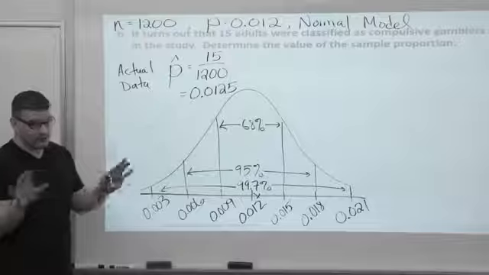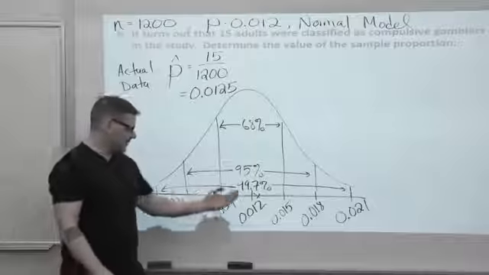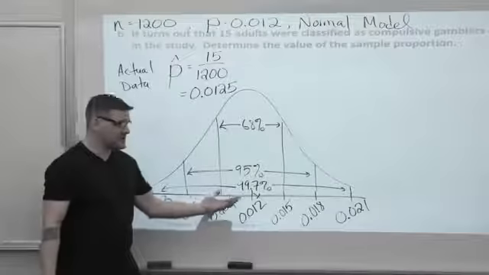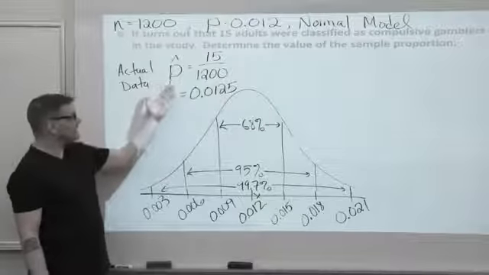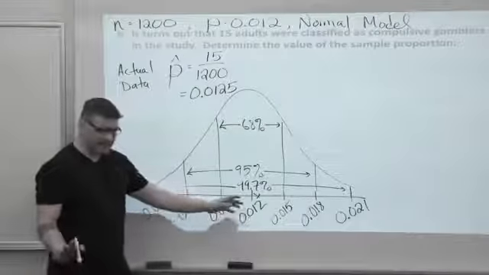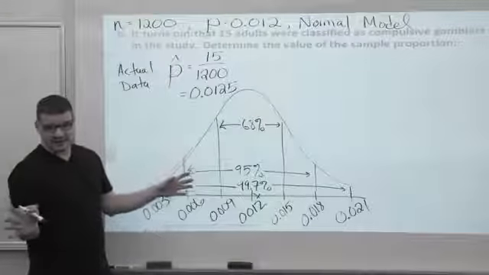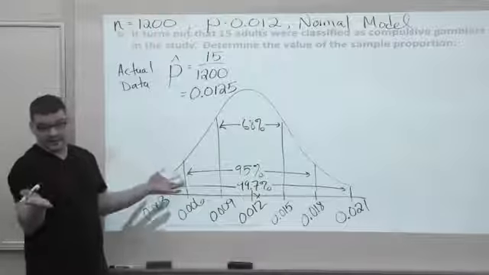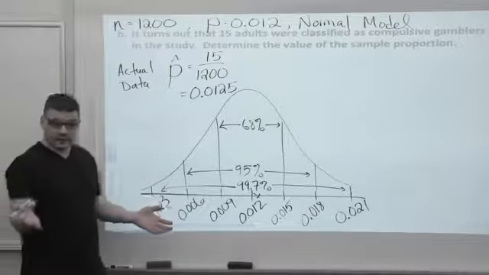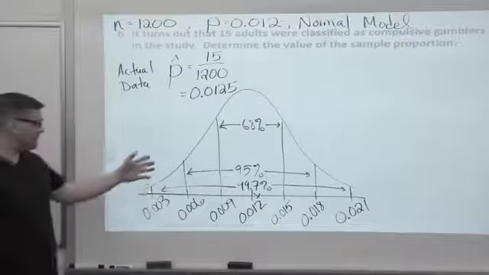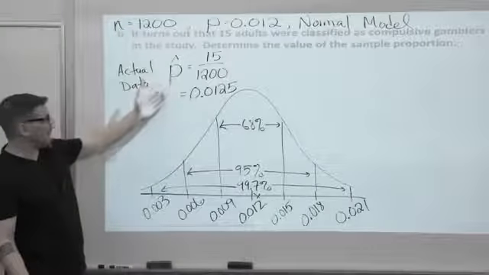I'm not. Now, we're going to formalize this. We'll look at z-scores and probabilities, but right away I can tell I'm well within one standard deviation. I know p-hat's going to vary, sample to sample. I can't expect to get exactly 0.012 every time. And so this is not unusual. I'm not convinced to change my mind, and I'm probably going to continue believing that, hey, in Maryland, the 1.2% is a great estimate for the whole state of Maryland. Nothing's telling me different from the data. Okay? But for part B, this is, determine the value of the sample proportion.